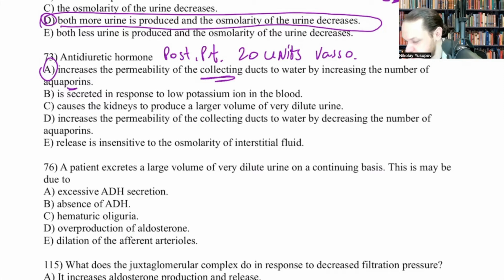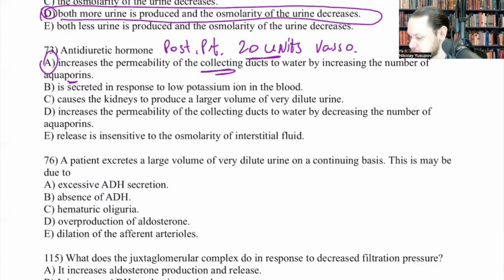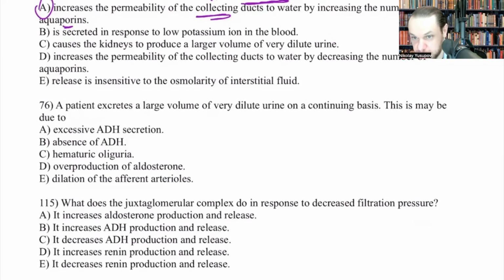So that was 73. By the way, all the hormones and medications are usually in units. Your insulin is in units, your heparin units, vasopressin units. So next time we're in the lab, I'll show you some of these drugs so you guys can see. 76, we are up to Ian.